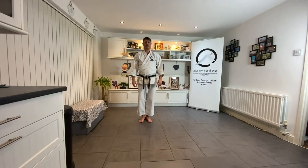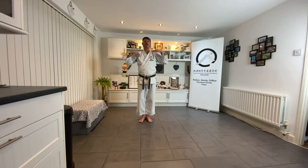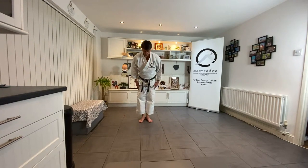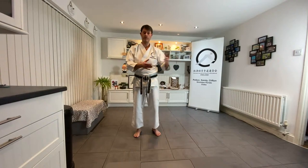Okay, so kiotsuke, heels together, toes pointing out, hands by your sides. So this is a natural stance, isn't it? Okay, keep your head upright, so you're looking straight ahead. Okay, confidence is really important in karate, and it helps build that the more you do it. And ready, osu. Excellent, and ready, osu.